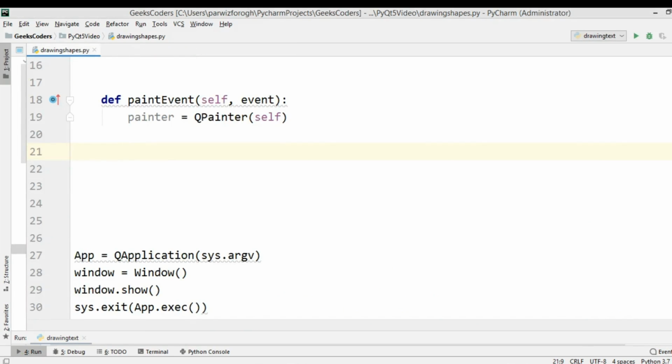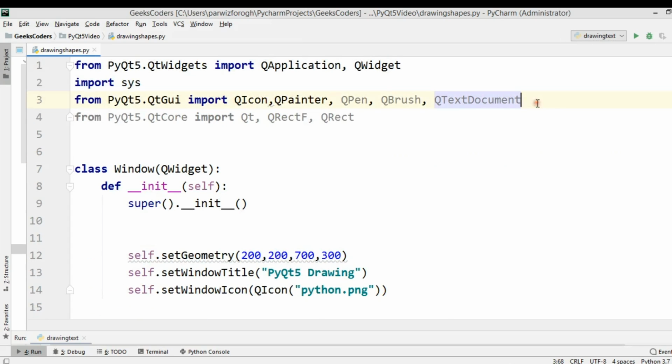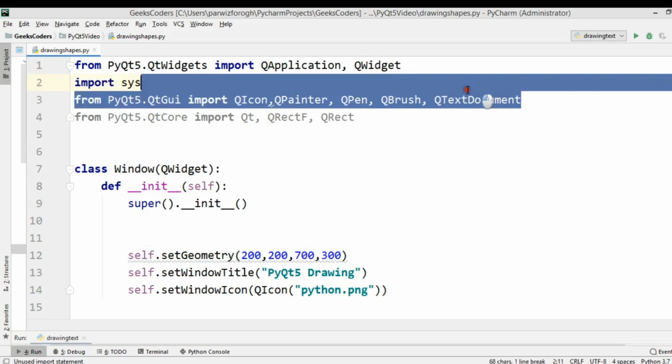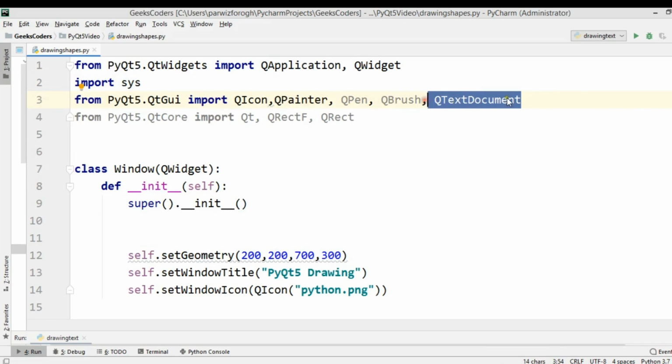Okay, now we are going to learn drawing of a polygon using the QPainter class. So for drawing a polygon, now we need to add some points. For this reason we need to import, so let me just remove some of them because we don't need QTextDocument and QRectF. Okay, now the first thing we need to import is QPolygon.